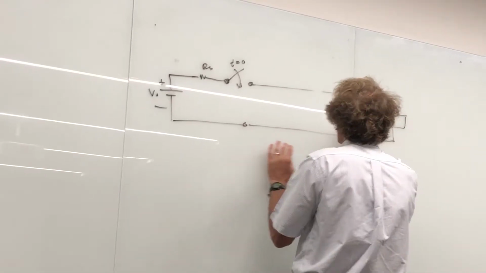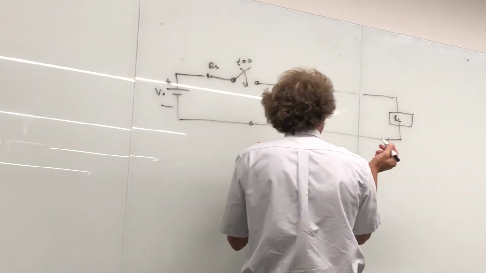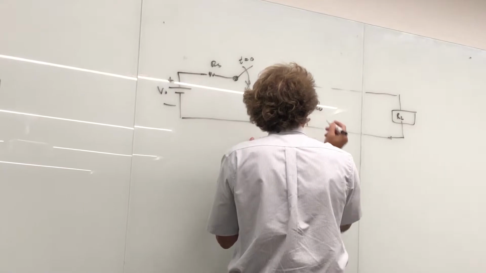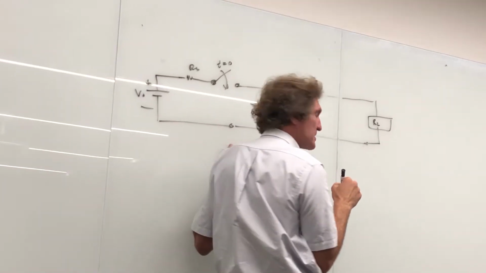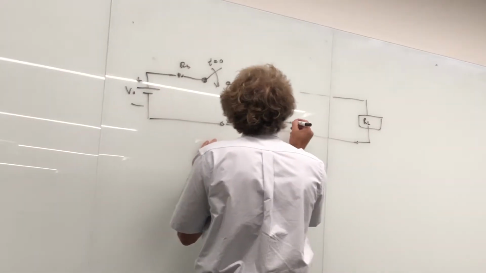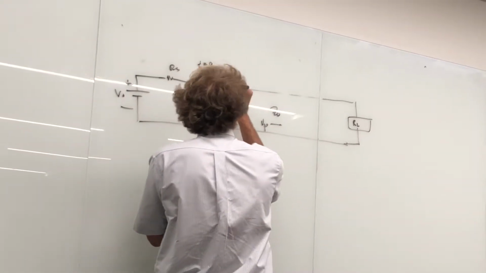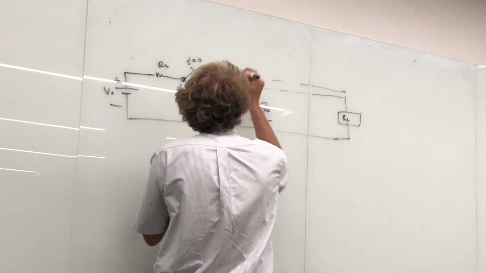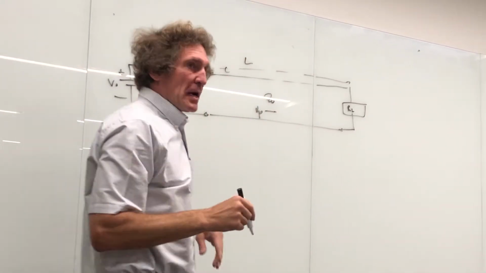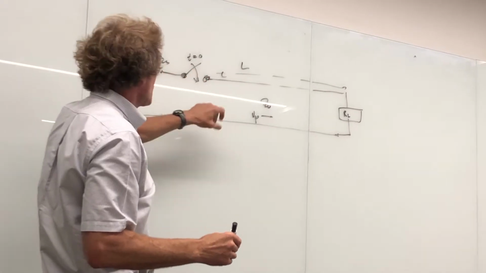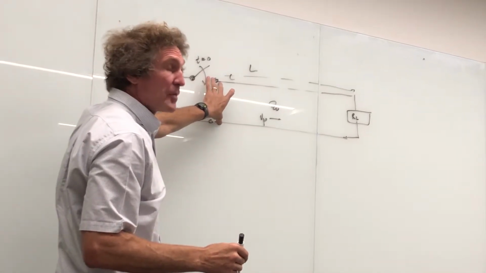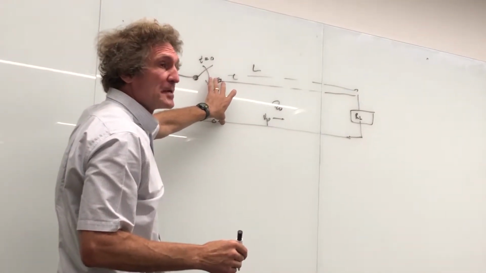And then there's going to be some characteristic impedance, Z naught, on the transmission line. There's some phase velocity here, which we usually call C, but it can be fractions of C. And there's a length of the transmission line, L. So here's the question. If I throw that switch, I want to know what the voltage is on the line for all space and all time.